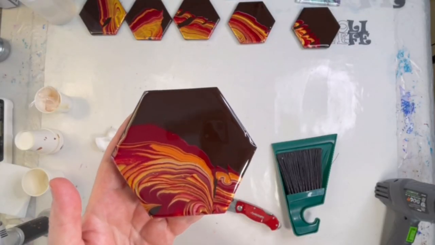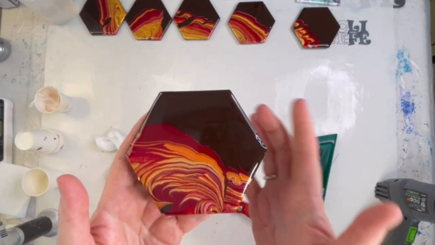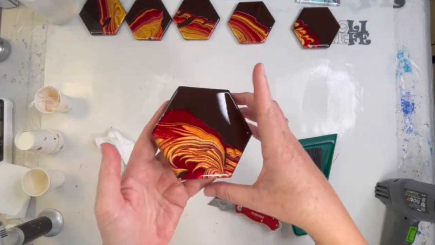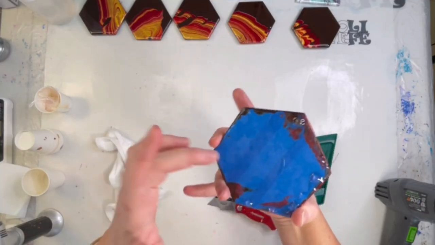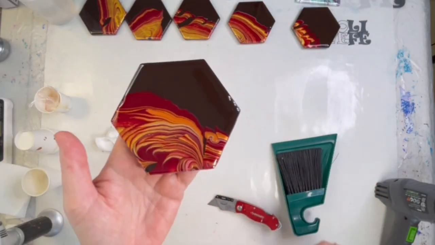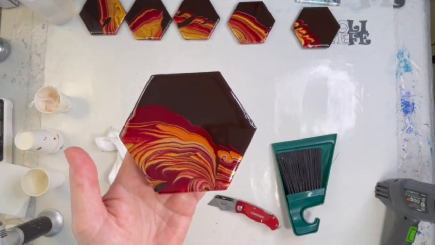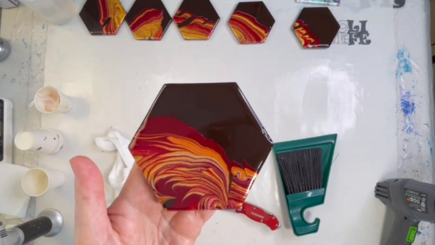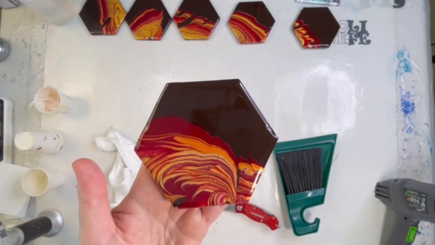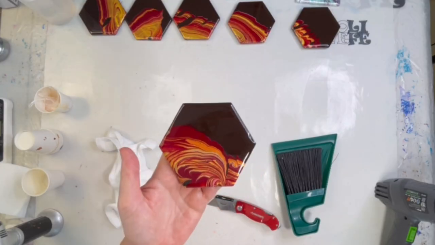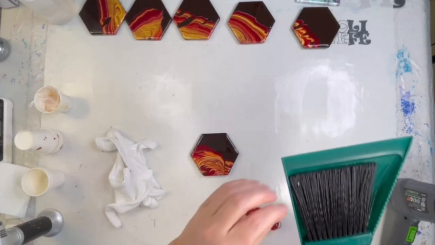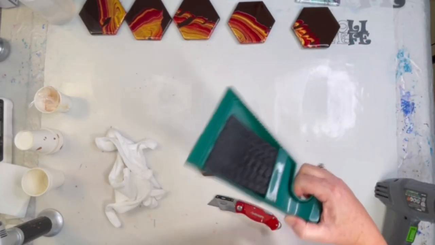Okay, we're back and I put resin on each of these pieces. And now I'm going to show you how I've removed the tape off the back. It's only been just under 24 hours since I put the resin on them. And it's always good to try and get that paper off the back as soon as possible. Oh, and I also wanted to show you, cleaned out my dustpan and it is ready to go for future.